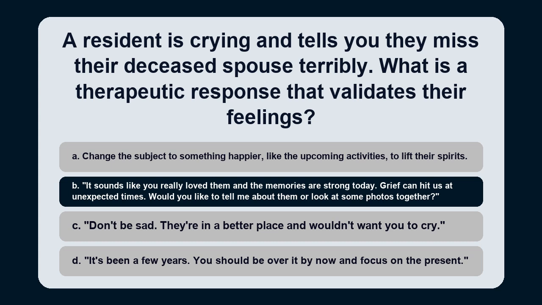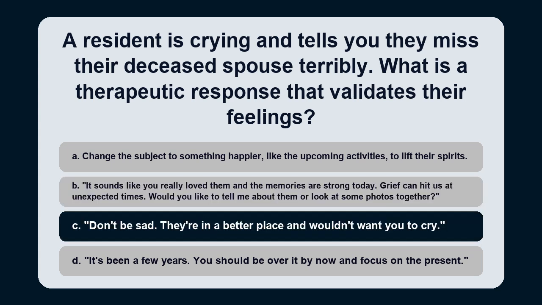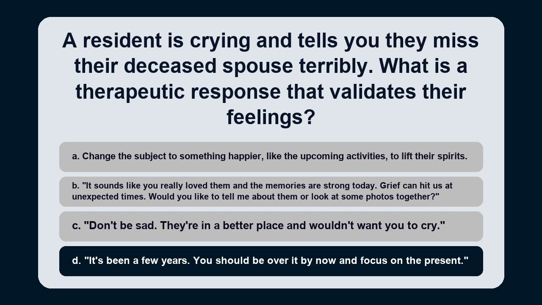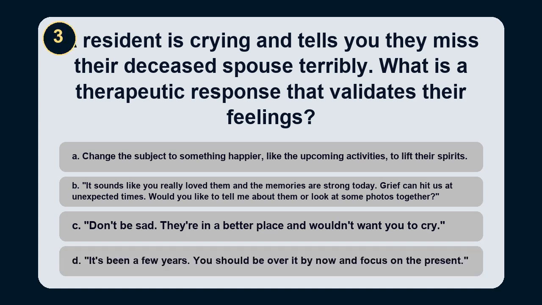Grief can hit us at unexpected times. Would you like to tell me about them or look at some photos together? Option C. Don't be sad. They're in a better place and wouldn't want you to cry. Option D. It's been a few years. You should be over it by now and focus on the present.